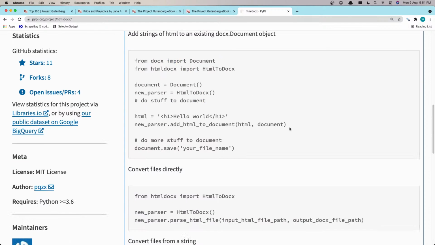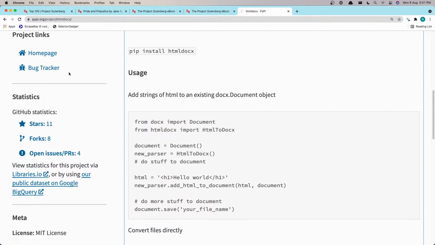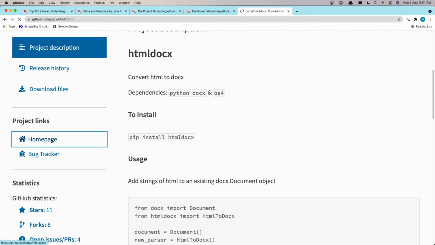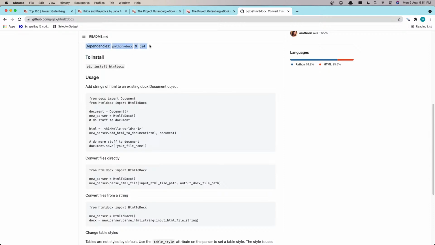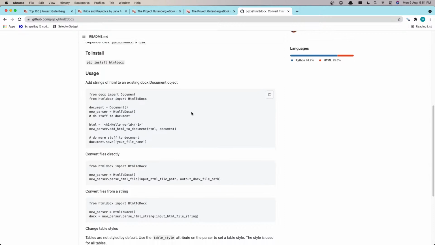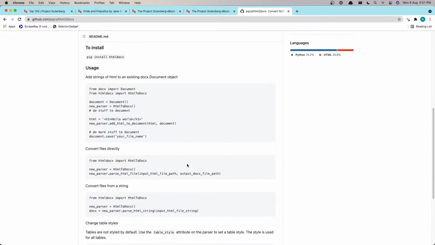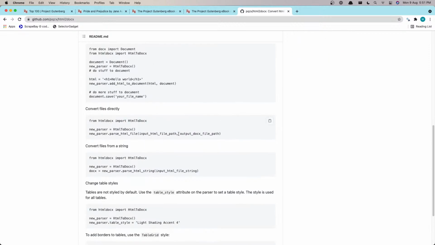Yeah, this should work. Let me go to the home page of this project. See the dependency, it is depending on BS4 for parsing. Interesting. Anyway, you can convert files from a string directly.